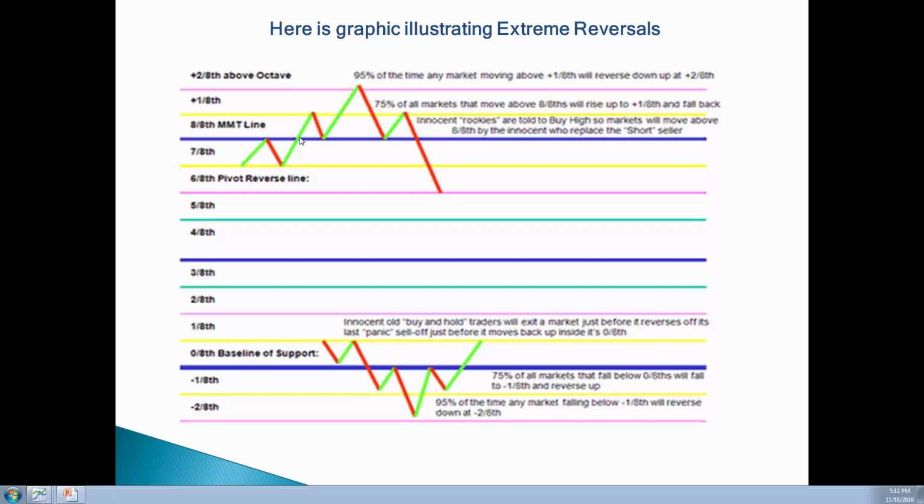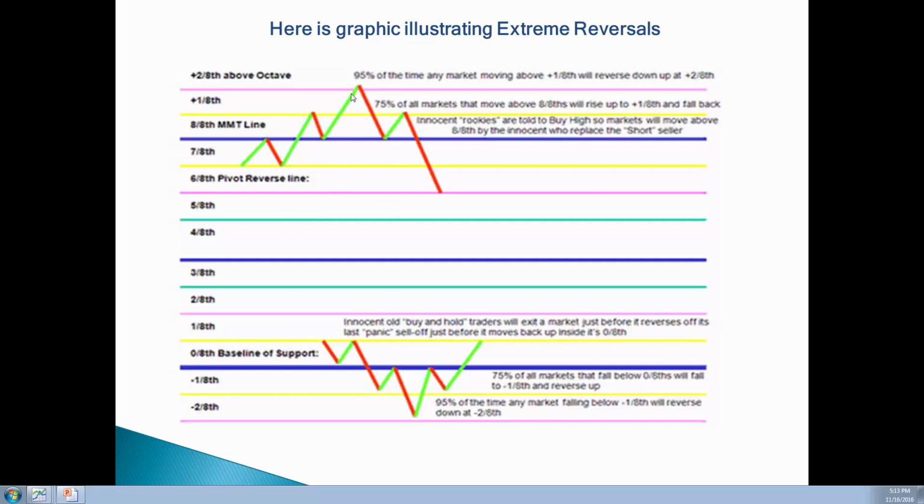Once it gets above the 8/8, ask yourself: is it expanding the range? Is it failing to get back up? Is it failing at the top end of the range? Remember the 7/8. If it stops at the 7/8 or the 1/8, it's usually a pretty good sign that the market may reverse back up to the 3/8 or down to the 5/8. So whether you're talking about the upside or the downside, they're just mirror images here.